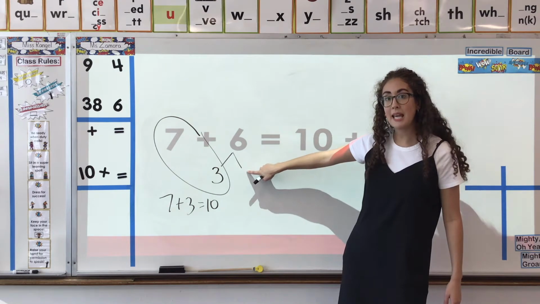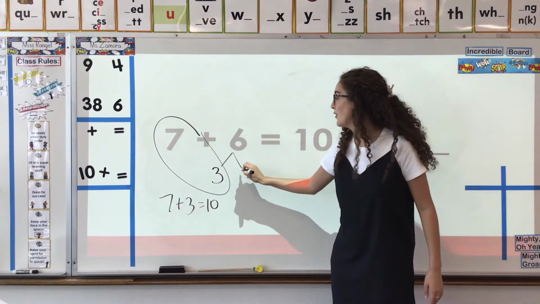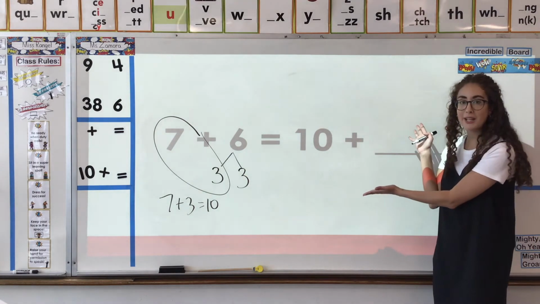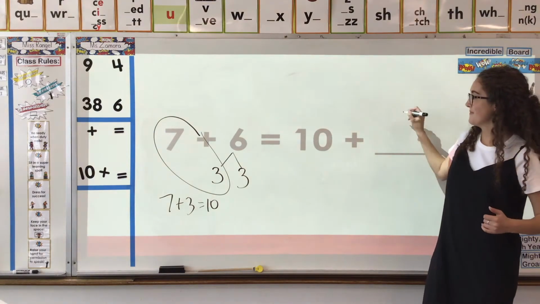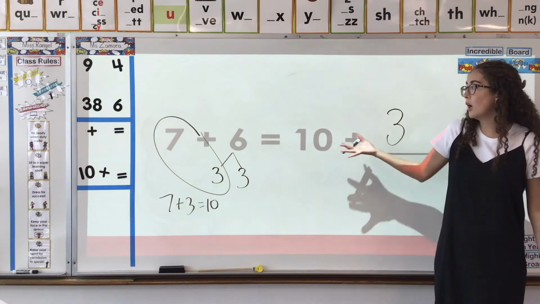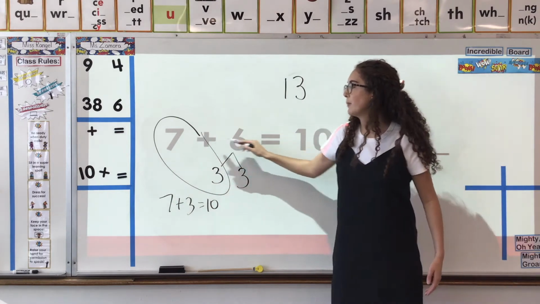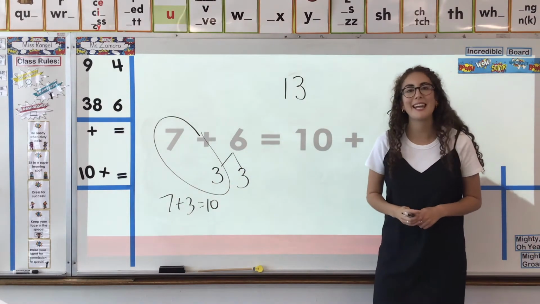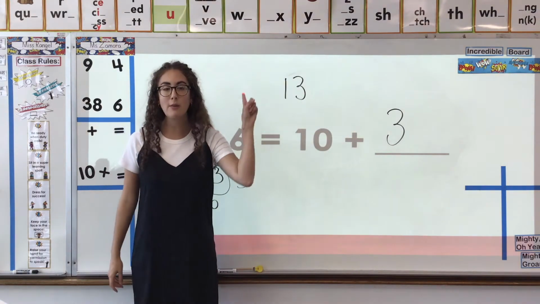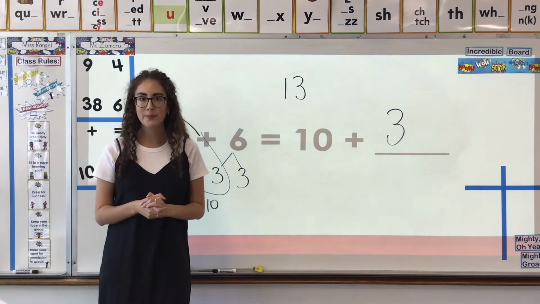And that would be, if we took out 3, 3 as well. So what's our final 10 plus fact? 10 plus 3, which equals 13. So 7 plus 6 equals 13 as well. Okay, good job. We're going to be working with these skills today, so let's check out our learning goal.